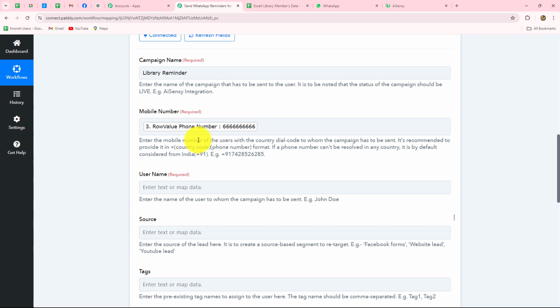And in the similar manner, you are going to map all the details which you want to replace in order to create this automation. Instead of this, if we enter the data manually, like we have entered the name of the campaign manually over here, it has become static, and now it is not going to replace every time. So whatever data you want to change with every new response, you have to map that data, and the data which you want to keep same, you have to enter it manually.